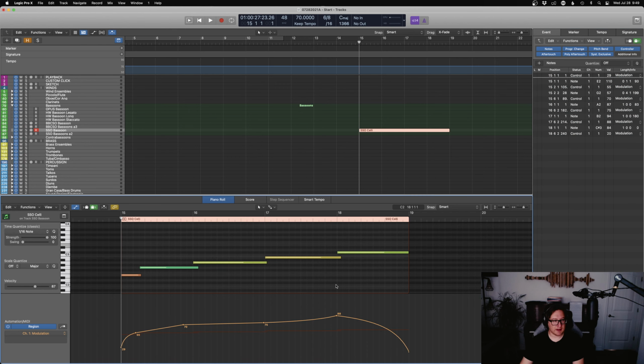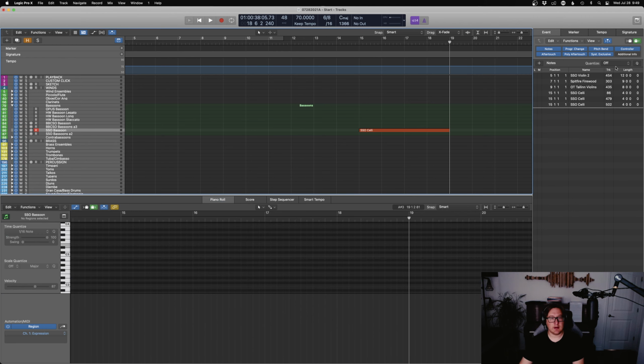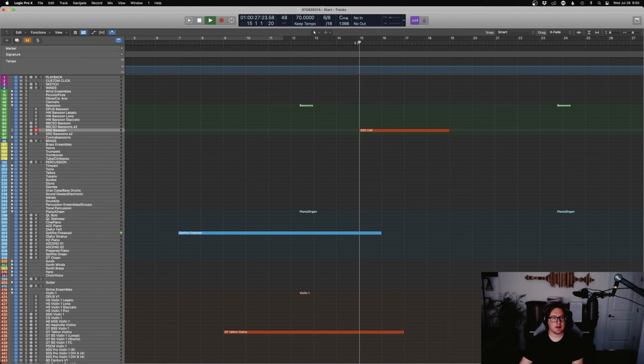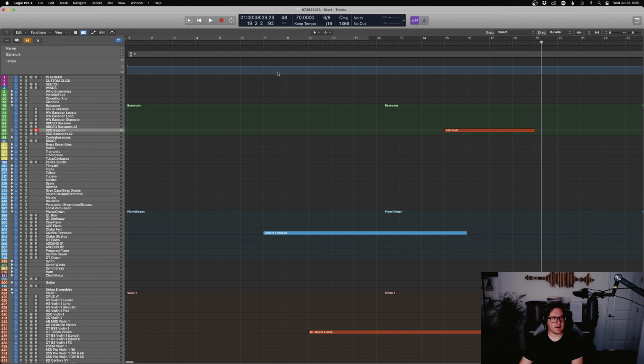Most useful command, I think, in Logic, or the one that I use a lot, is if you go to the inspector, if you hit D to open the event marker, and you grab, say, a modulation event, if you hit Shift S, it says select similar, so you can just grab all of them with one keystroke. It's nice. That's sounding good.